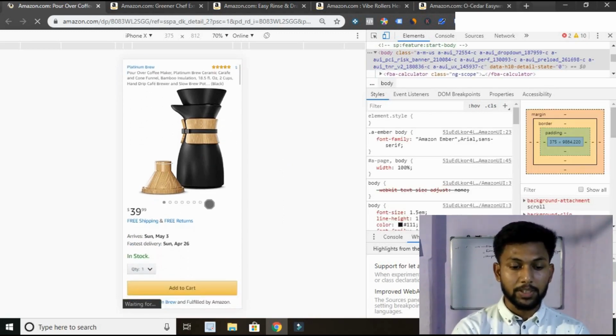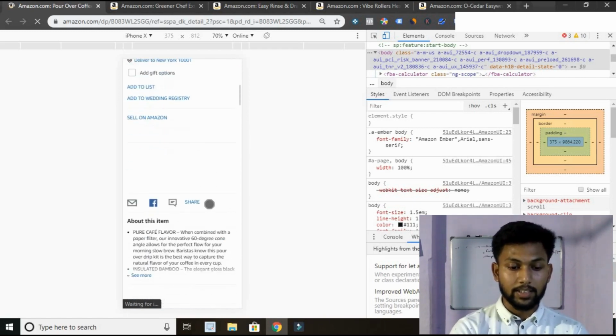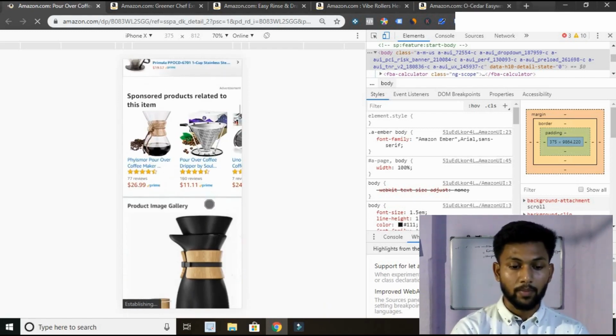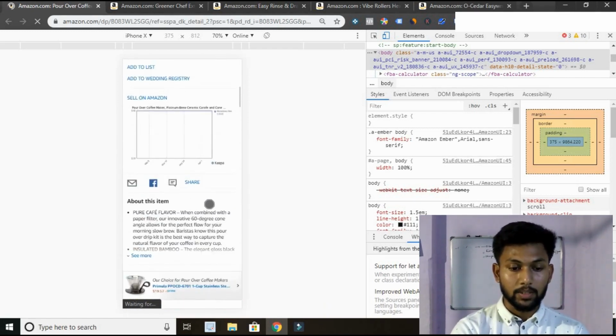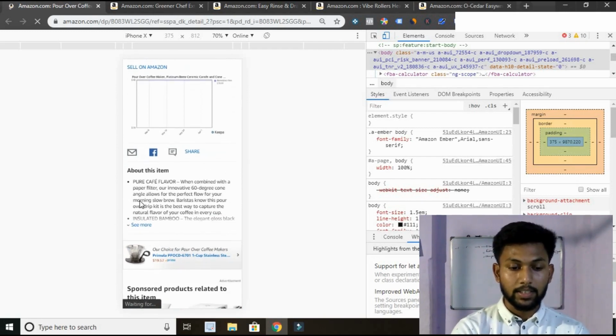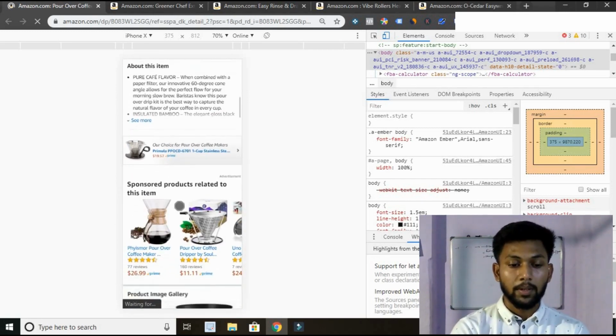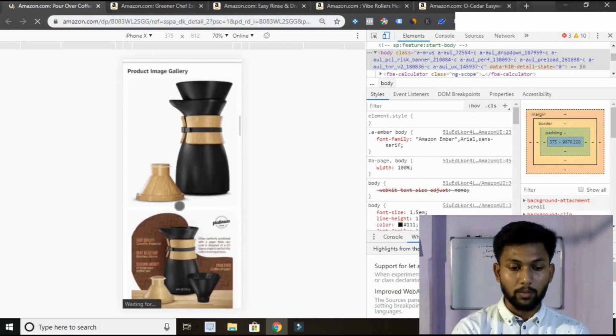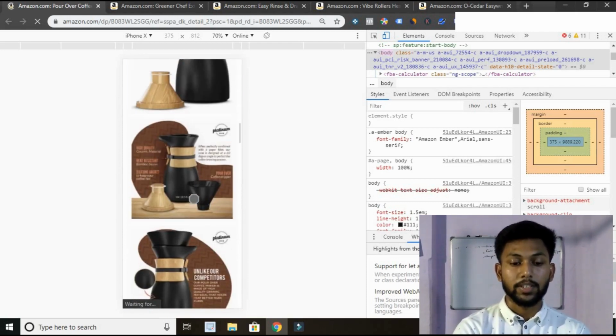The images come first, then the next thing that comes is the bullet points. But then what comes is the A+ content part.